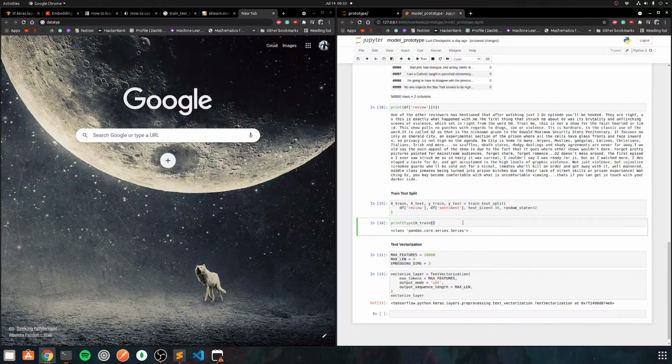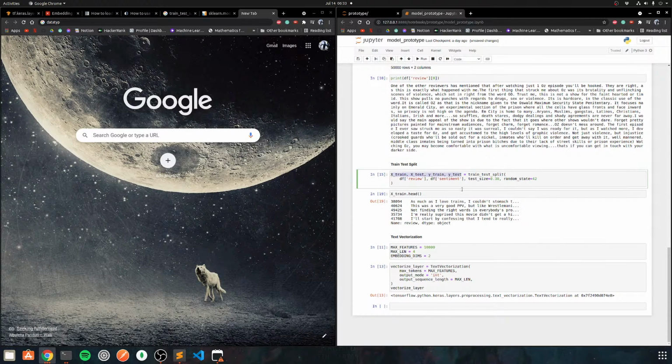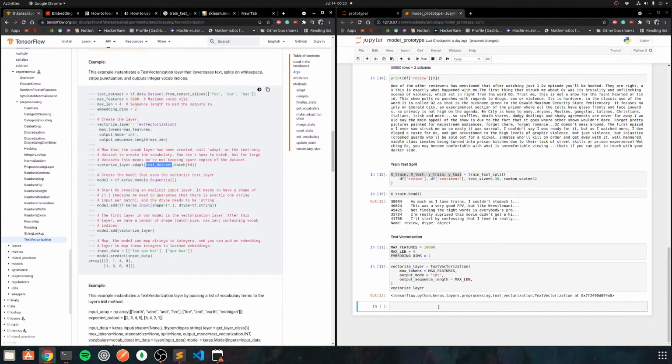Series. It's still a pandas data frame. I think it's just a column. Let's try head. See if that works. It is a data frame. Alright, cool. So all of these just became data frames. Now what I can do is probably pass it into the Keras layer and see if it adapts based on the training set. So I do vectorize to adapt, and I'll pass in the next string.